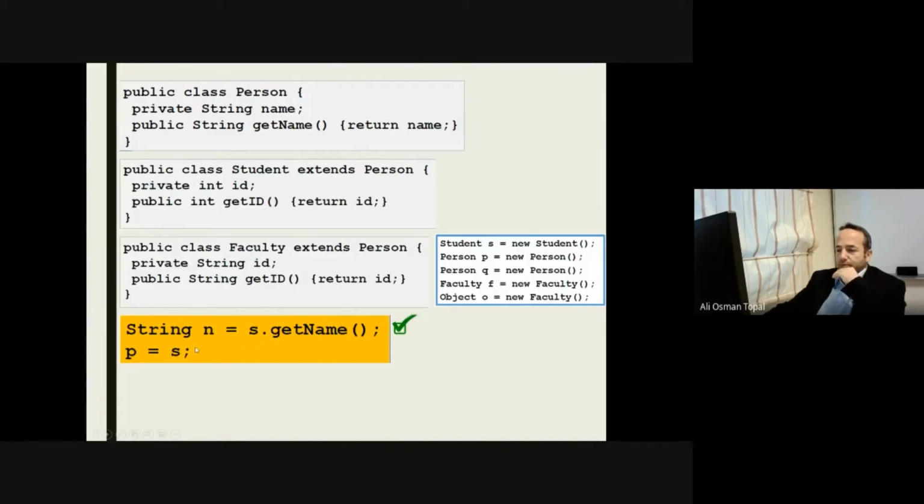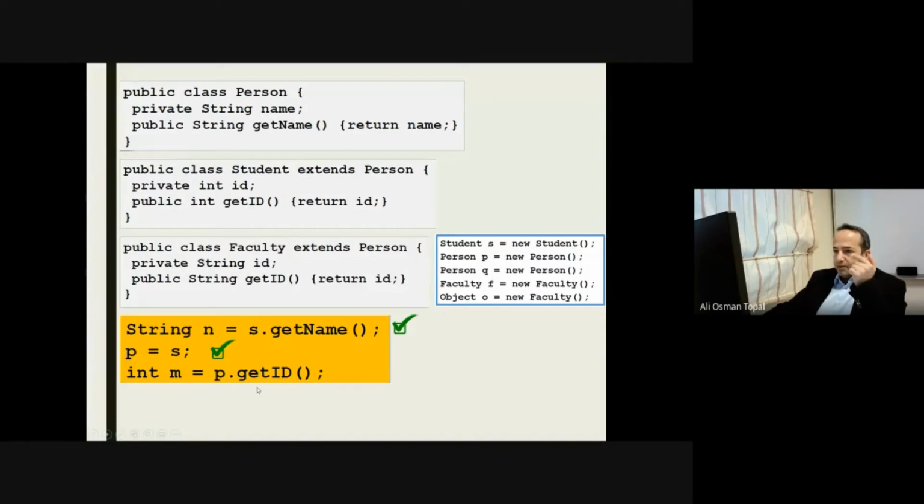This is okay. P is equal to S. What is P? Person. S is student. That is again possible because student is a subclass and every student is a person at the same time. What about m is equal to p.getID? What is m? What is p?